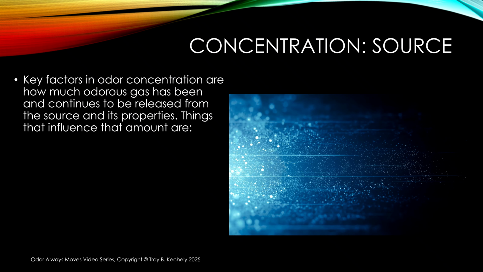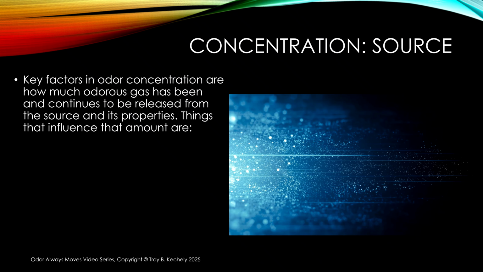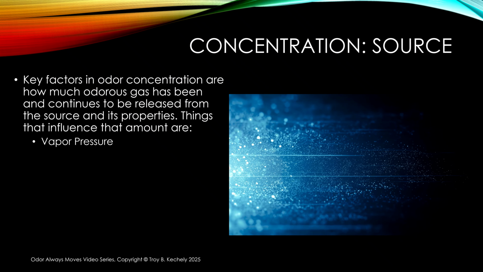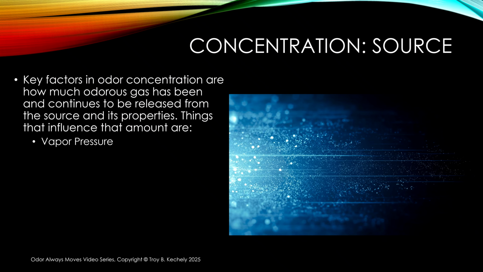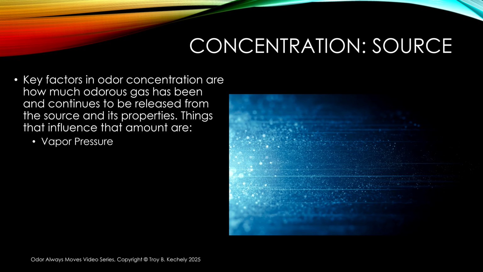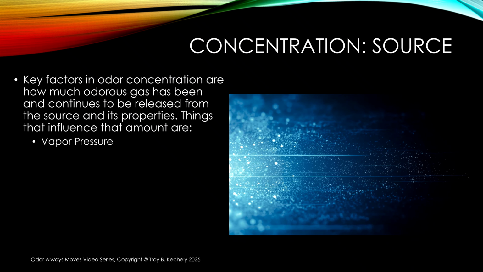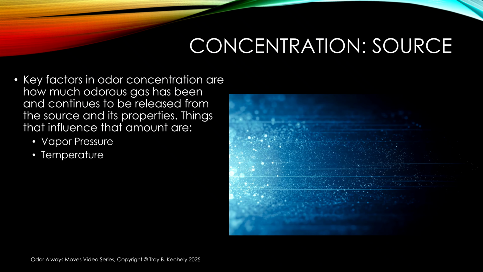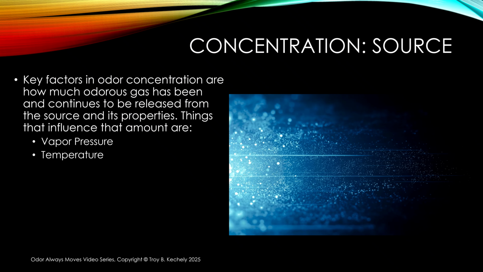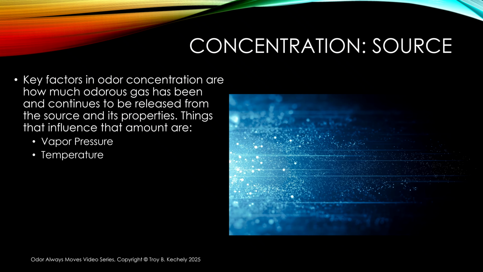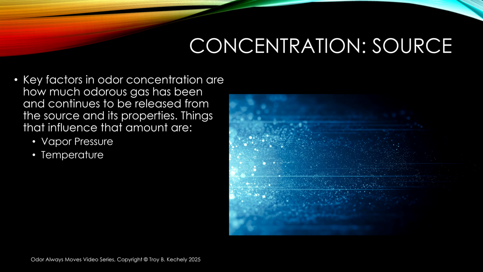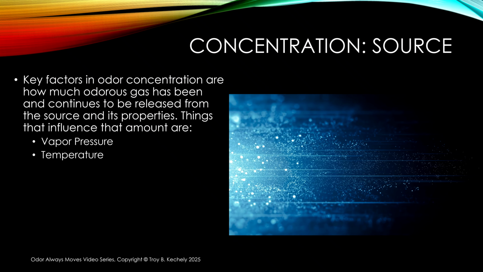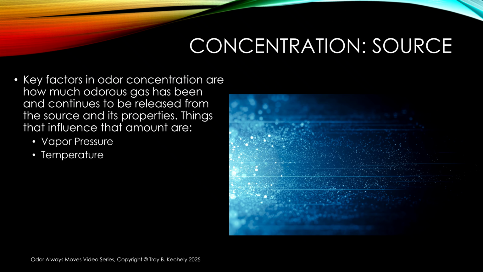And the things that influence the amount being released are, first and foremost, vapor pressure. Really, that's just how excitable the molecules are in that source material. The more excitable they are, the more gas it wants to release. And then temperature influences the vapor pressure and how excited those molecules are. The higher the temperature, the more excited they get, they move around faster, and the sublimation rate, which is the release of a gas from a solid, increases with temperature increase.